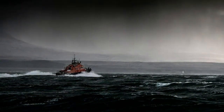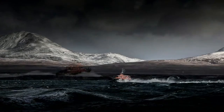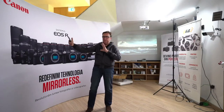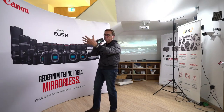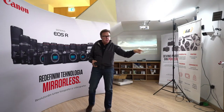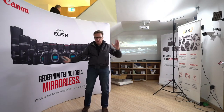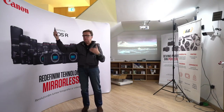And then these are the results from that day. This is what that day gave me. Although I'm the person taking the picture, these are big team events, big collaborations, because the person who's at the helm of the boat is putting me in the right position, which is difficult. They're going to put me stern on, and they're going to move. There's radio comms going on between my boat and the lifeboat. The helm on the lifeboat is actually working out the position. The tide's moving, the wind's moving. It's a complex operation. And then you've got to think about the weather as well.